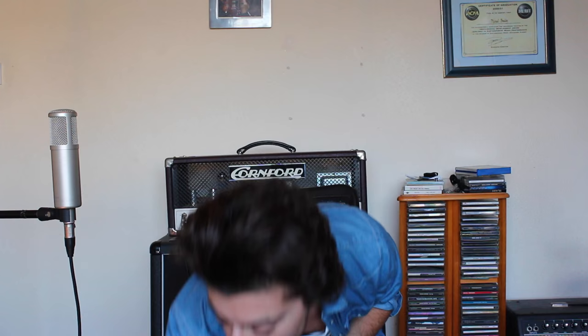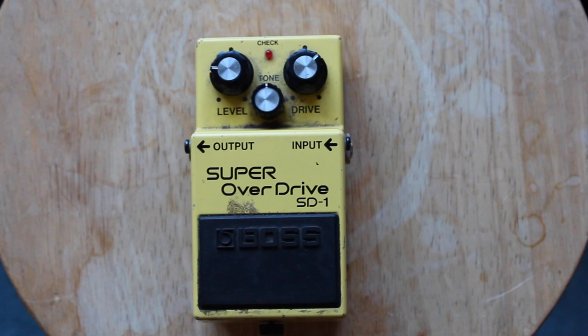With effects pedals it can be overwhelming. So what do I recommend? I've got two here. The first one is the Boss SD1 — a great little overdrive pedal from Boss. These are about £39, super cheap. As you can see on mine, it's been played a lot. It's a kind of mainstay on so many people's boards — cheap and cheerful. They've got an expensive version of it now, but personally if you're just starting out, just get the nice cheap one.